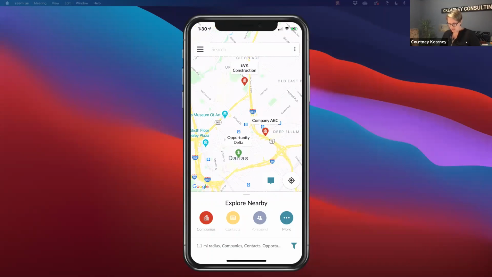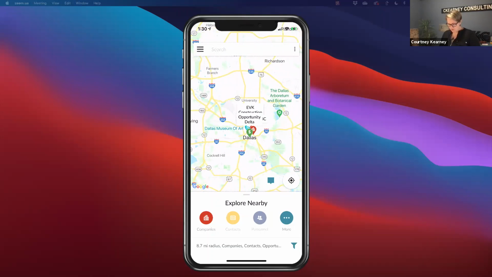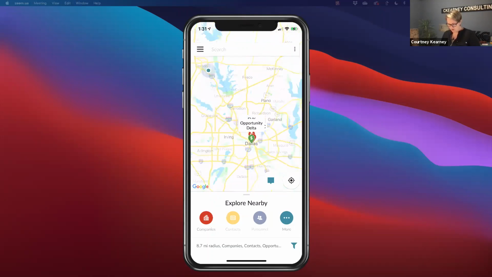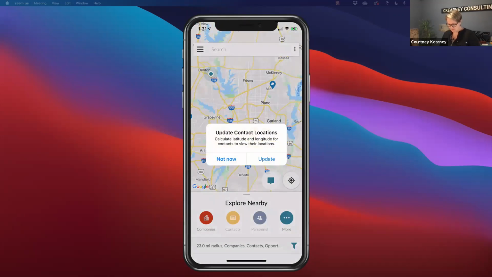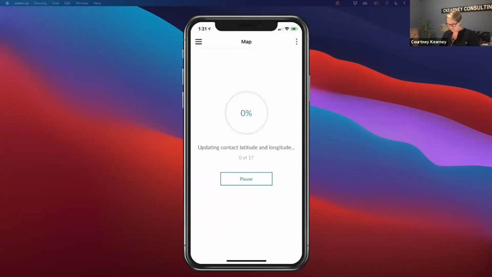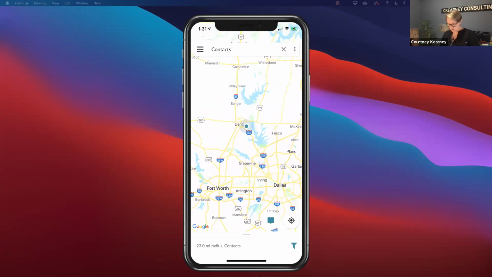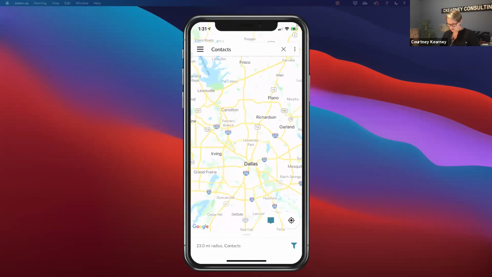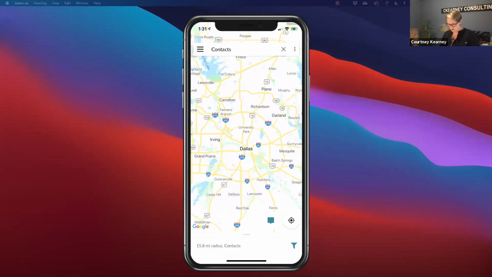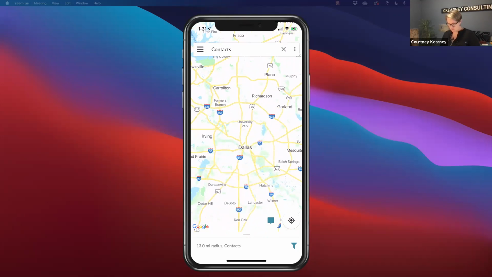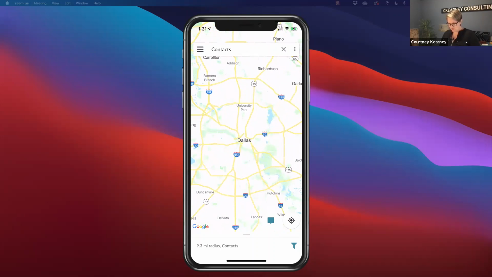So the red, the dollar sign, if I scroll out, we could probably get a couple more for the contacts. My contacts came up earlier, come on.